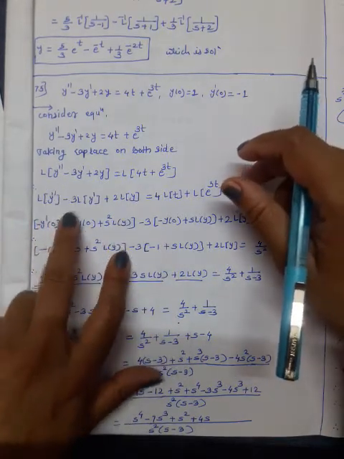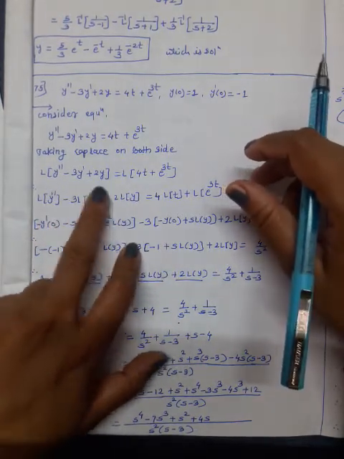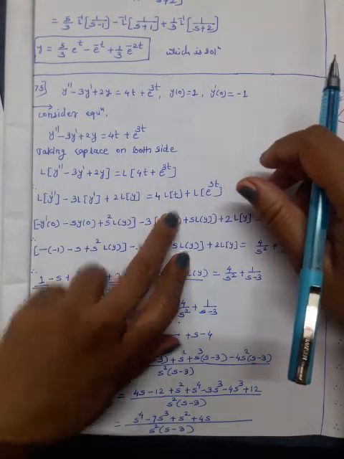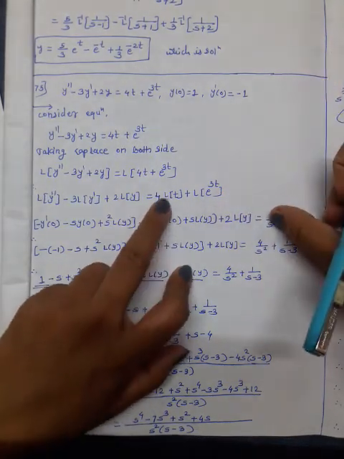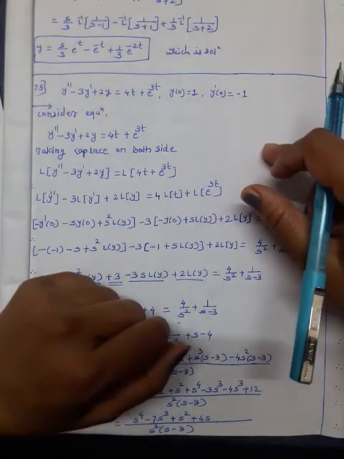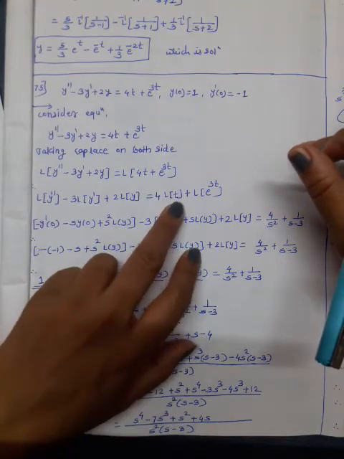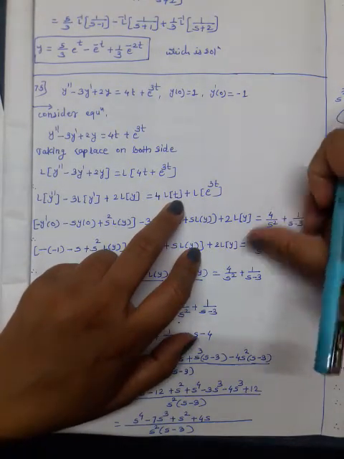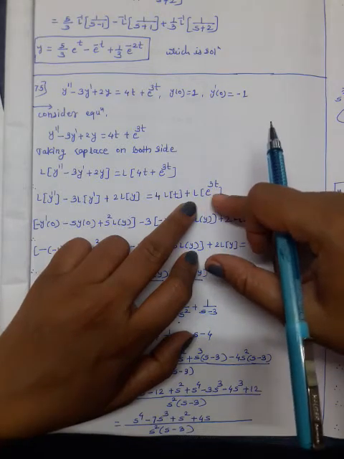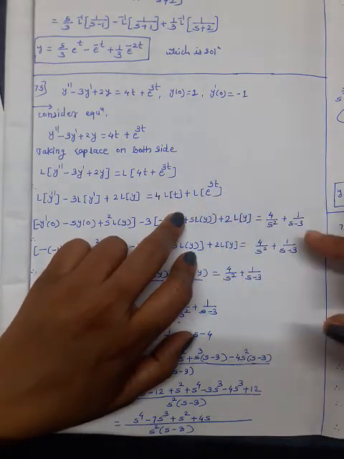We get L of y double dash minus 3 L of y dash plus 2 L of y is equal to 4 is outside. What is Laplace of t? And on the next step we get 1 upon s squared. Here at a time Laplace and inverse Laplace formulas you have to use. That's why t raised to n Laplace is n factorial upon s raised to n plus 1, plus Laplace of e raised to 3t is 1 upon s minus 3 on the next step.